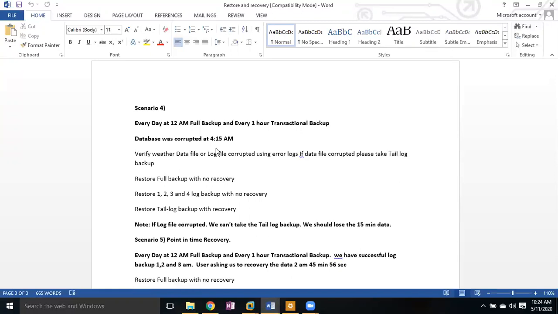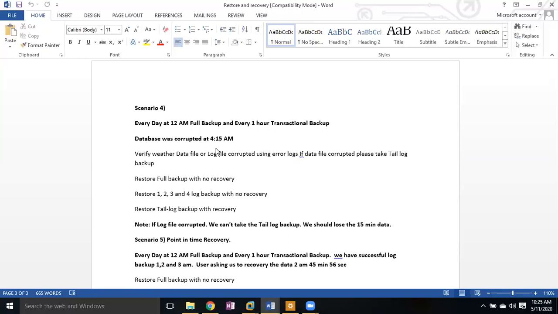When you have this kind of situation, before confirming to the customer, we need to verify whether there is an option to recover all the data or not. The data recovery depends totally on log file availability. If the log file is available, then there is an option to recover all the data, in our case the 15 minutes of data. But if the log file is not available, we don't have any option to recover the 15 minutes of data. So we must accept the 15 minutes of data loss. There is no other option to recover the data.